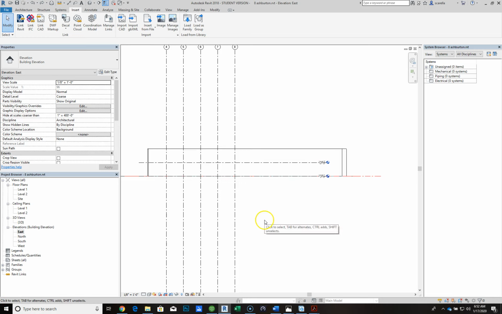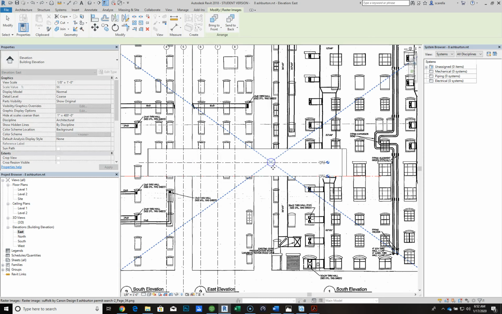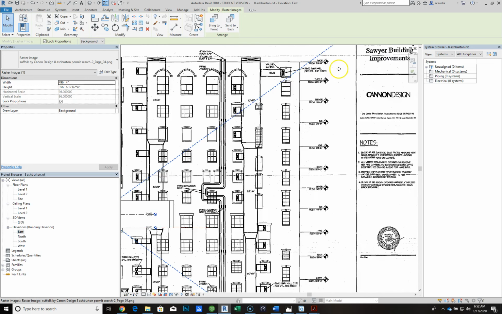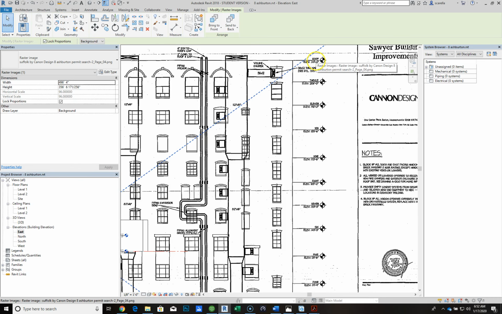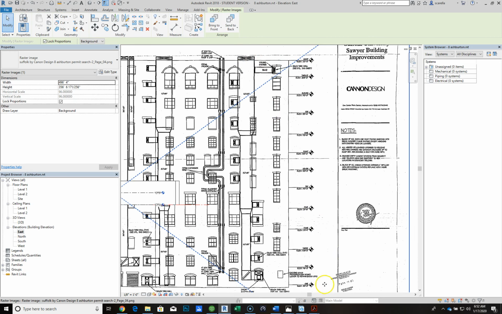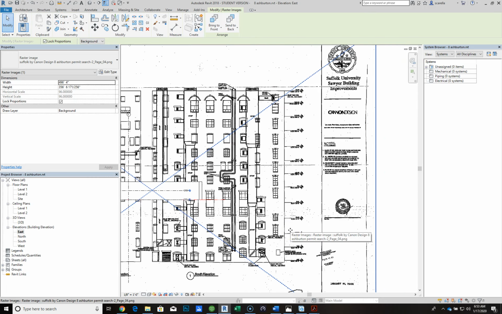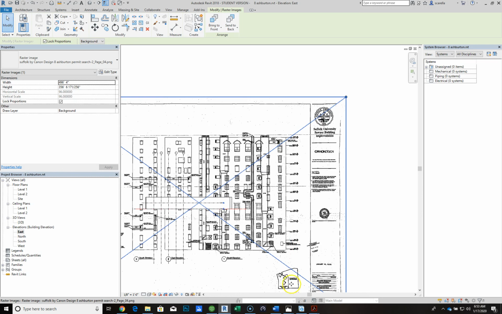So I opened up an east elevation, and I'm going to place an image. And the image I want is this page 4. It's a bitmap image, so we're going to have to scale it. But this is going to be pretty easy because we have these elevation bullets and a distance, and we're going to say from 1, this appears to be an elevation from the ground floor.